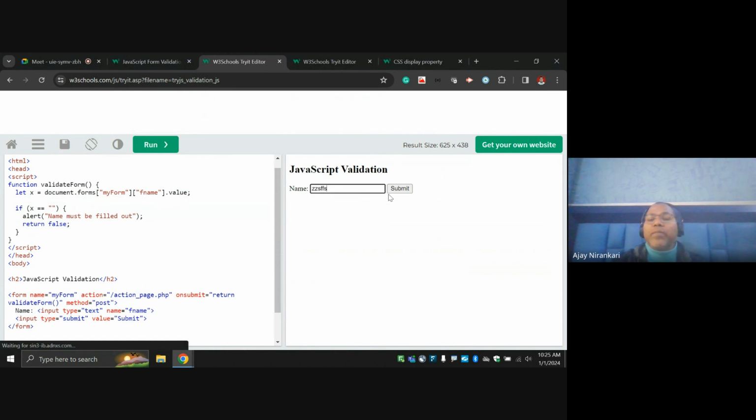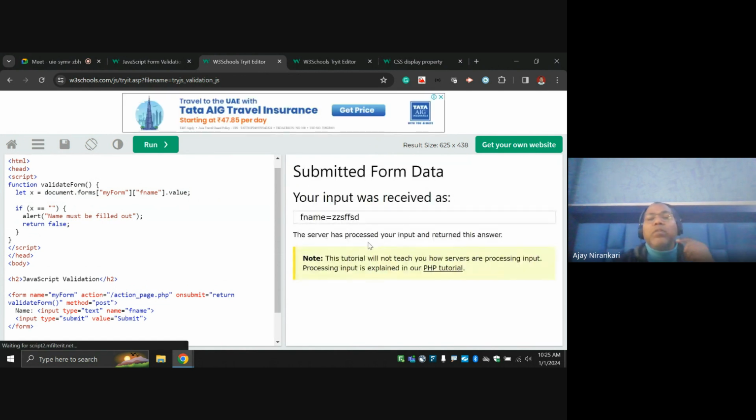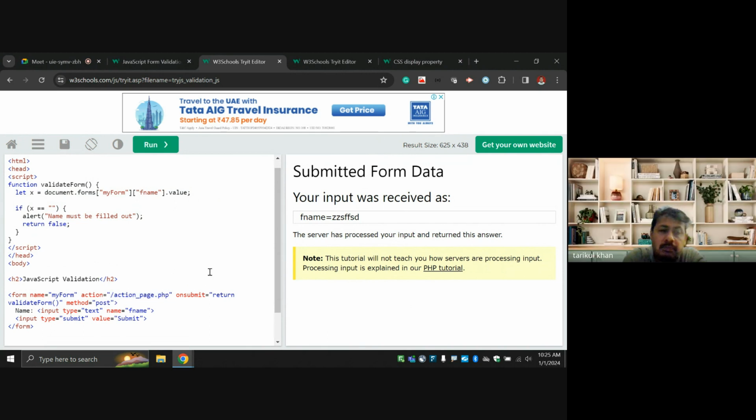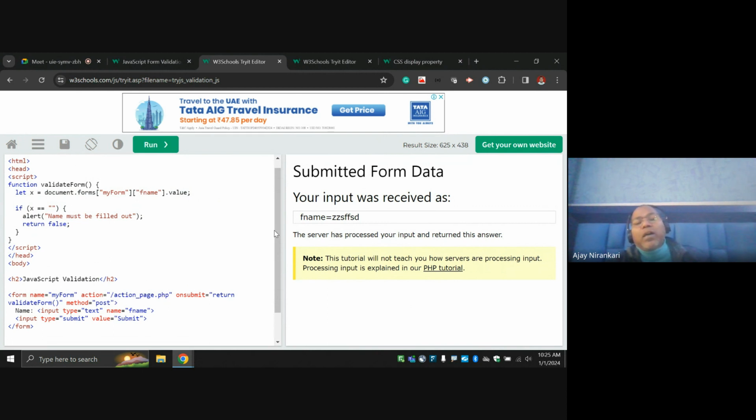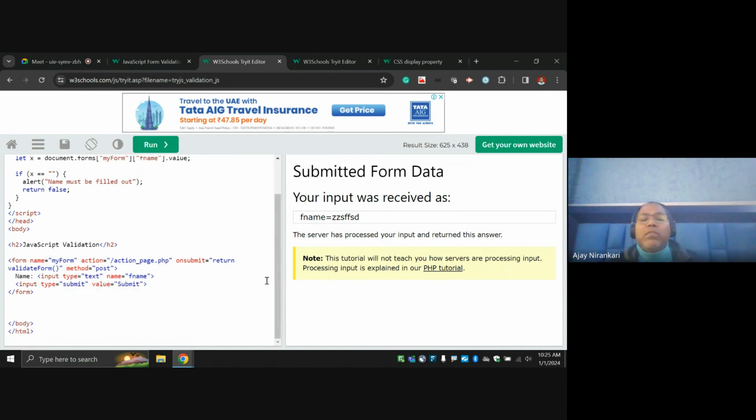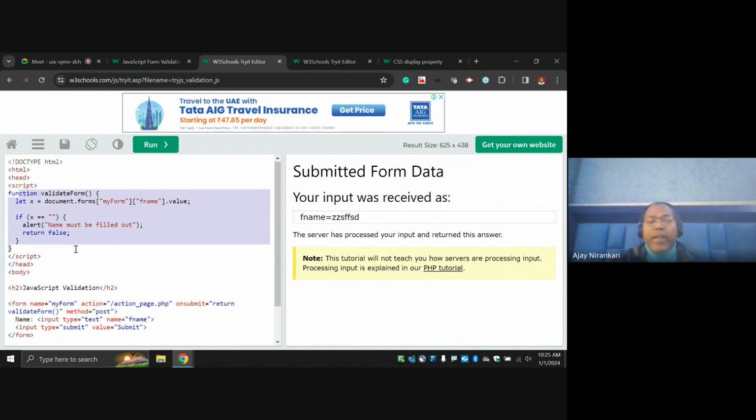If I type something and submit, that means they now go to the server, to this API, whatever the page here. So this is simply a post API call. By default, they are going to call post. Whatever server this code is running on, the same server, they are going to hit this post API. So in this way, one way you can call this JavaScript. From JavaScript, you can validate and call the server.